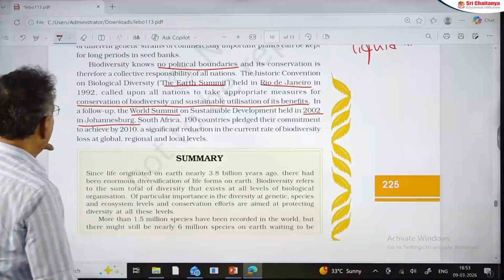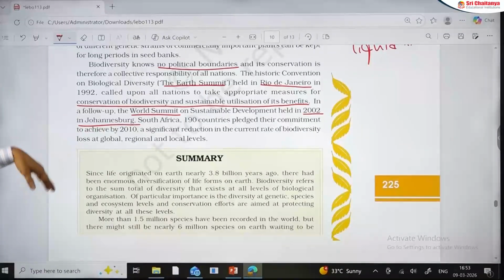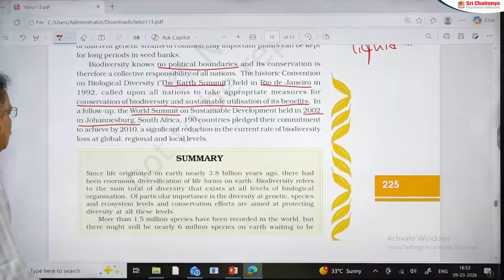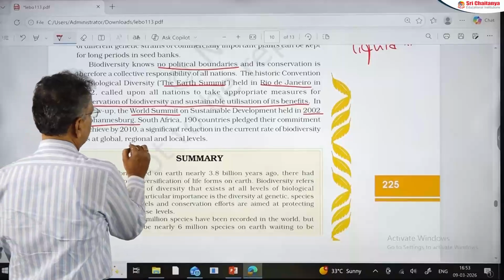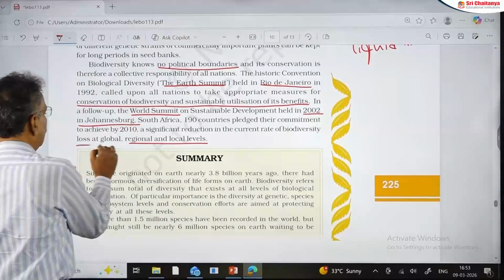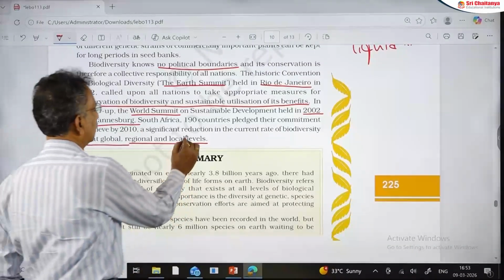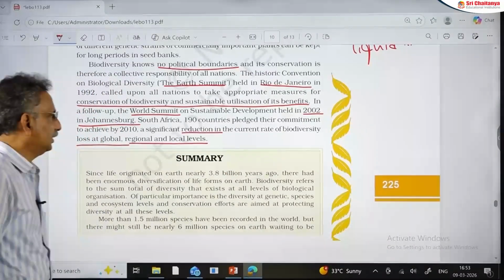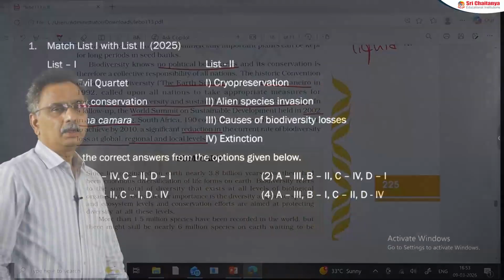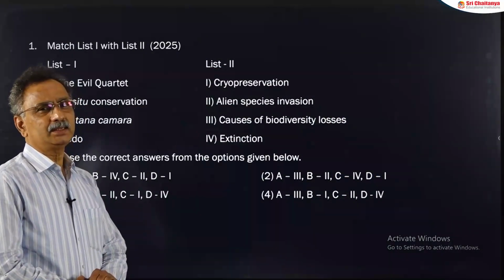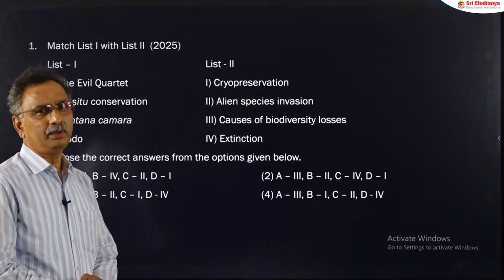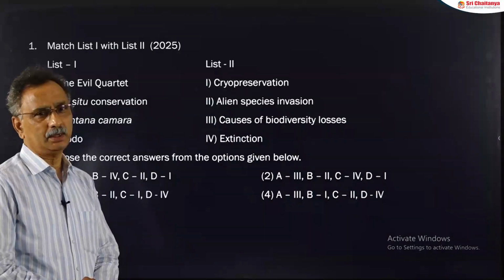So automatically their aim is to reduce the loss at the global as well as local levels. If regional and local loss is reduced, then loss at the global level can also be reduced. So finally there is a reduction, that is the aim, right? As I said earlier, there are so many questions, and every year there are going to be 3 questions on average.